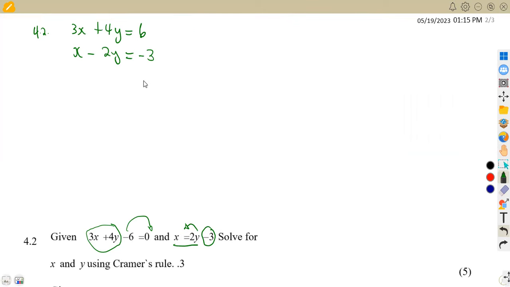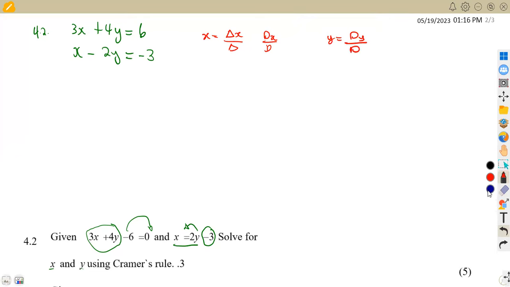We talked about this. In order for us to have X and Y, we are going to use this formula. X is from the determinant. You can even present it this way, determinant with respect to X over determinant of constants, or you can even write it as DX over D. It's one and the same thing, all right? So Y is still one and the same thing, determinant with respect to Y over the determinant of constants. So we need the determinant with respect to X, with respect to Y, and with respect to the constants.